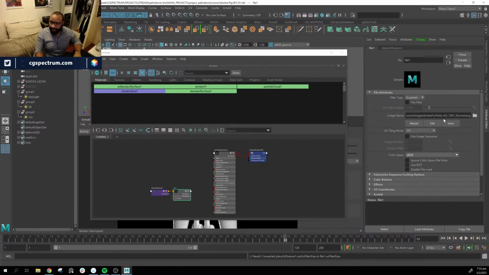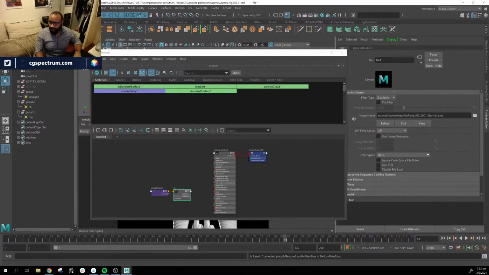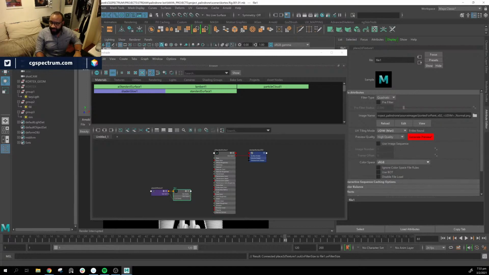What I need to do here is replace this with a UDIM texture. So I can turn on UDIM tiling. Right now this is turned off. So I can say UDIM Mari, and as soon as I do this, it replaces this with what's called a token. As soon as you see this token, you know you're in business.